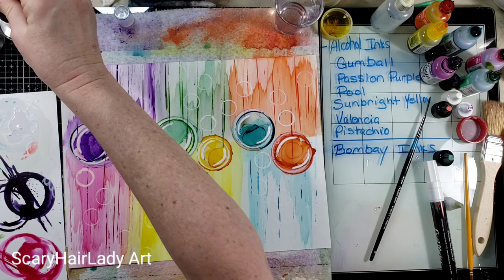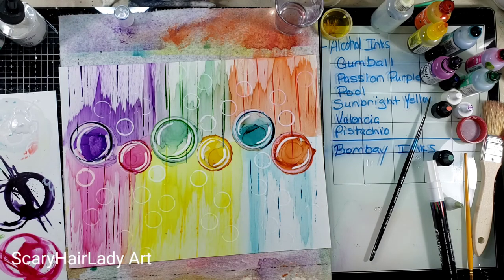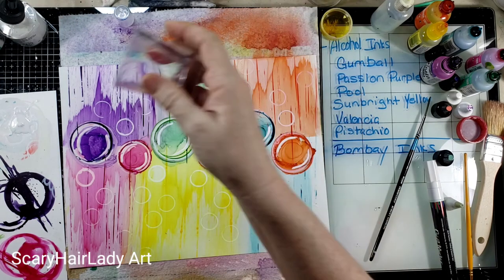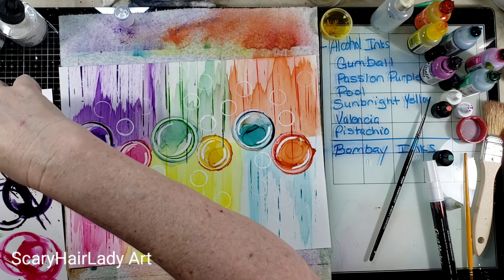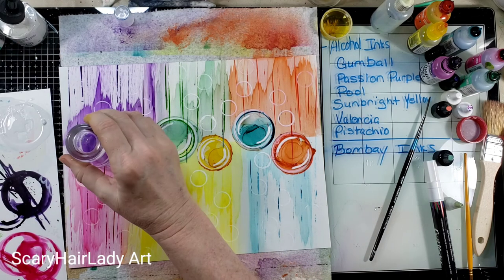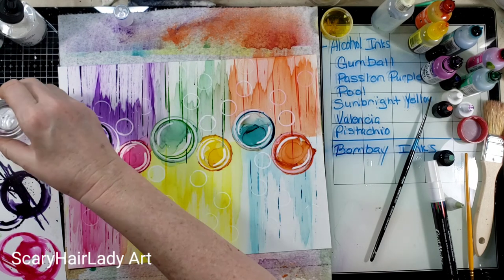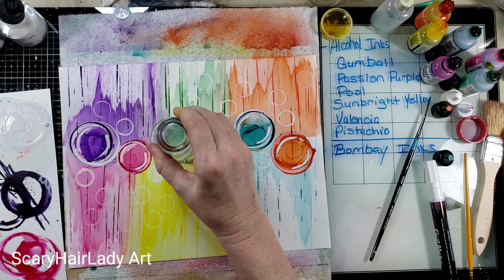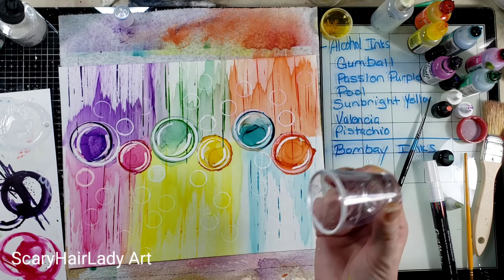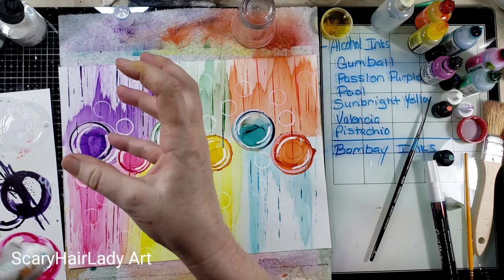Right, and I do want to stamp my white back on top because they're faded a little bit also. Again, I could have sprayed this, but there's pros and cons on that too. And I put the wrong one. Yikes. This is my big one. But there's pros and cons to spraying because it beads up, so it's a little harder to get it to sit down without beading up a little bit too.